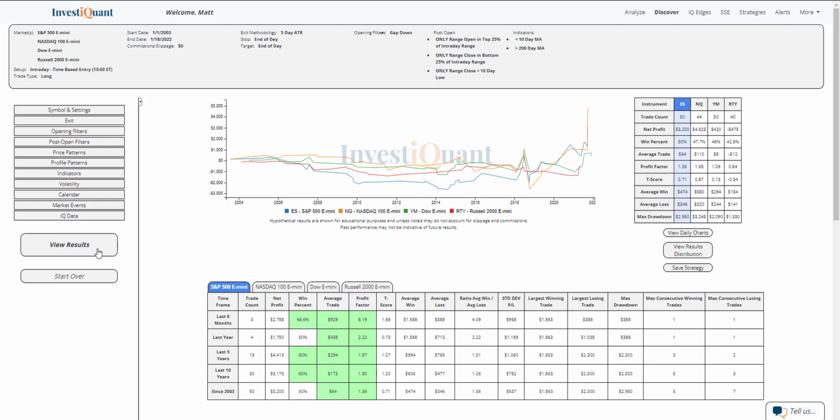If we look at the average moves, the average move to the upside is larger than the average move to the downside for the S&P. That is also the case for the NASDAQ and for the Dow, and the Russell is pretty similar in size. So technically 4 out of the 4 all have larger average wins compared to their average losses. Win rates on these, though, are either neutral or a little bit weak.